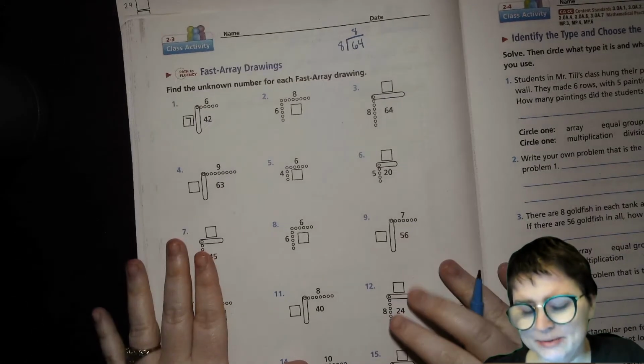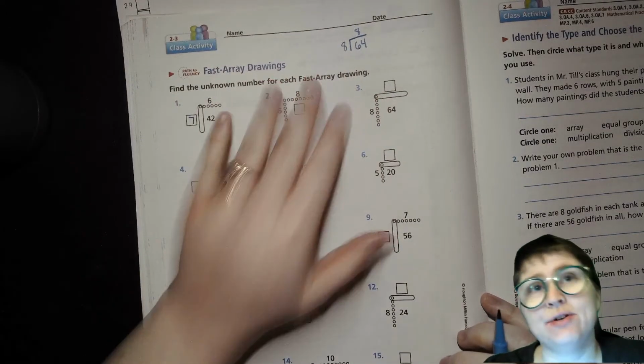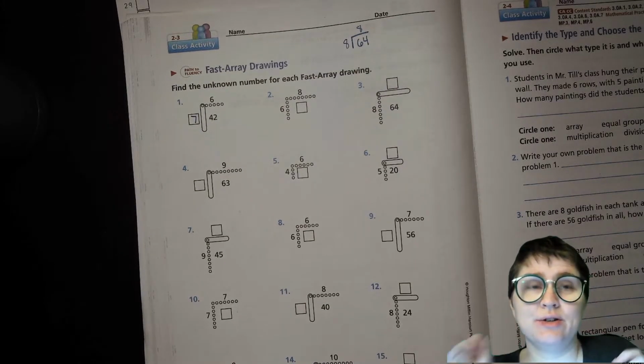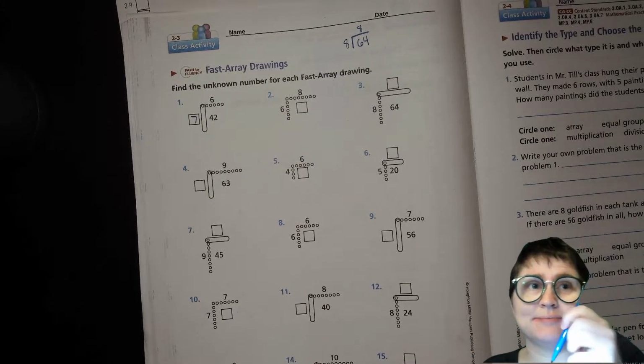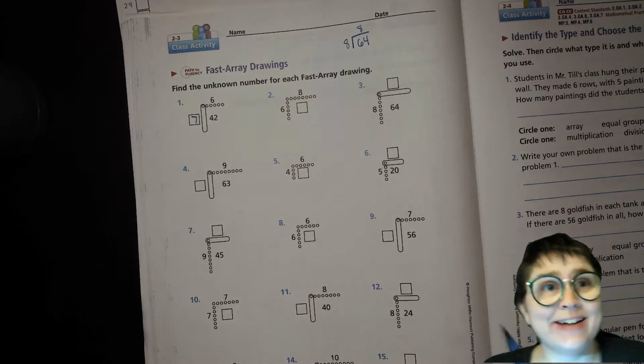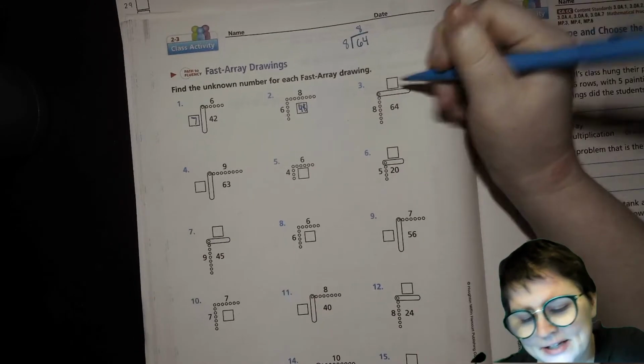So this is an opportunity to sort of quiz yourself. I'd like you to go ahead, work on it on your own, get as far as you can, and then you're going to correct it with me. So when you're going to pause, get a colored pencil or something, and then hit play when you're ready to correct it, okay? So 6 times 8 is 48.